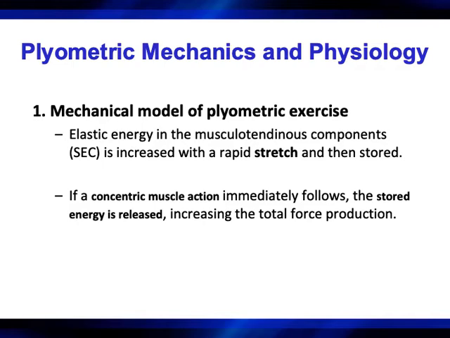So the pre-stretch, that rapid stretch, generates energy in the series elastic components of the musculotendinous components. And that elastic energy, if it's followed by concentric contraction, is released automatically into that concentric contraction, increasing the total force produced by the muscle. So with that, if you do not have a pre-stretch, you will not have this elastic energy generated in the muscle and used to increase muscle force production. Hence the reason why if you try to just jump with straight legs, you don't get very high. You actually need the pre-stretch. You need this elastic energy to drive a large force production.